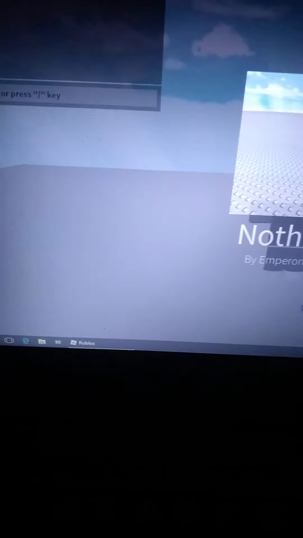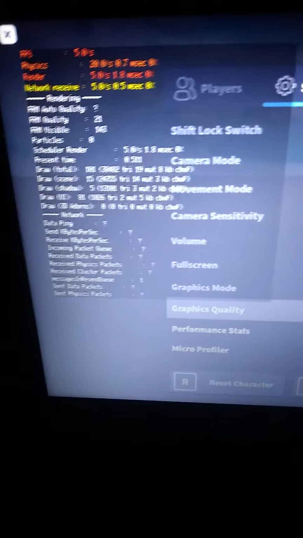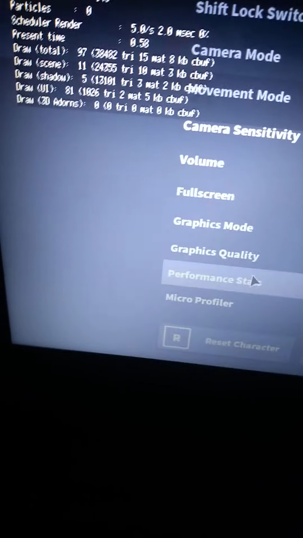I hope this works, because I'll be going back and forth with this one. Yep, it seems like it worked. As you can see, my frame rate, wait, did I press something wrong? Nope, this thing is not loading well. Oh, as you can see, it's at 5 capped, and my graphics quality is, oh my god, this is so bad. It's at 1 bar or whatever you call it, and you can see that it's capped on 5.